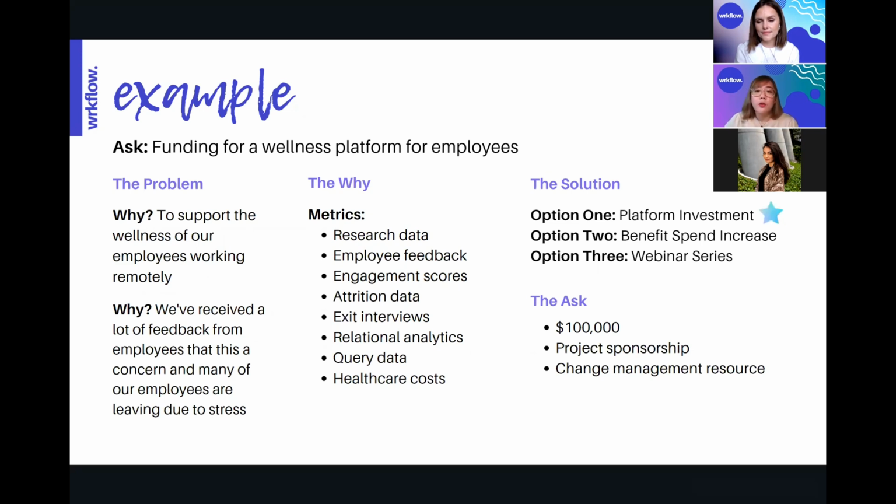And after providing your option, state the ask. By investing in a platform, I will need a 100K investment. I will need project sponsorship from the room, as well as change management resource. So state exactly what your ask is, so that you can get the results you intend to.